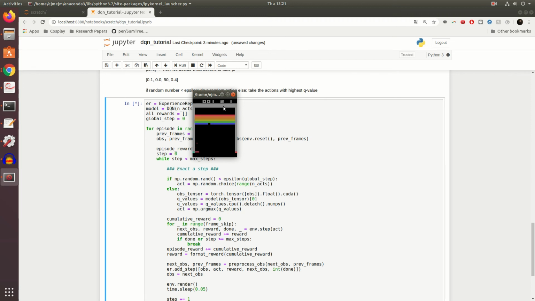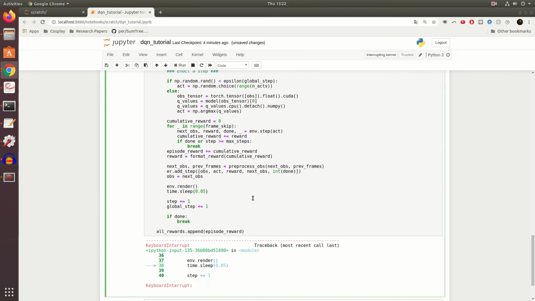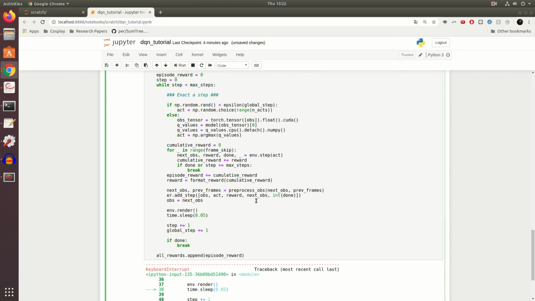But as you might have noticed, nothing is improving, which is a pretty big issue, and the whole goal is to be able to actually play this game and not just play it randomly. We actually want to do well. Who would have guessed? So what we actually need to do is we need to train our agent.